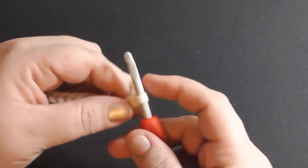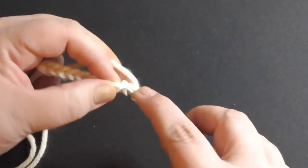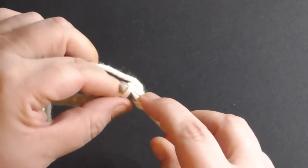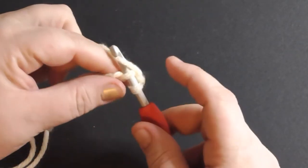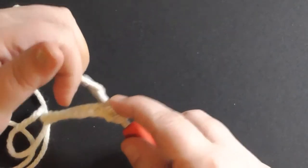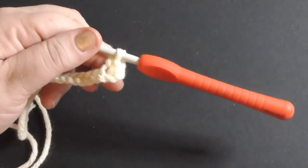Okay, so the next thing we're going to do is just do a single crochet. So just pick any chain, like I say, it doesn't matter. So you're going to go through the chain. Sometimes this can be a little bit harder, especially if you've got a smaller, tighter needle. So you're going through the chain, picking up the yarn, back through, picking up the yarn, and through 2. Right, I'm going to zoom in just so you can just see that last bit.